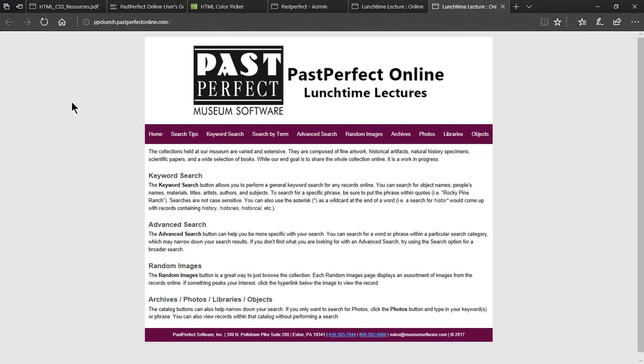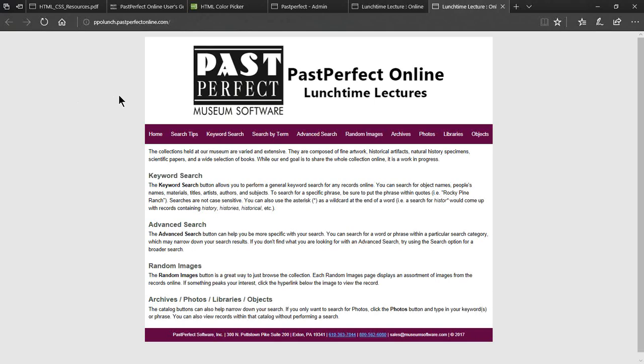So now that I can see our new site with this background color, this lighter color in place, the next site-wide change we're going to make is updating this image at the top. This is something to be especially aware of if your museum has gone through rebranding recently, since this is a very easy way to visually connect your PastPerfect online site with your main website. And this is in a section that's called the header.